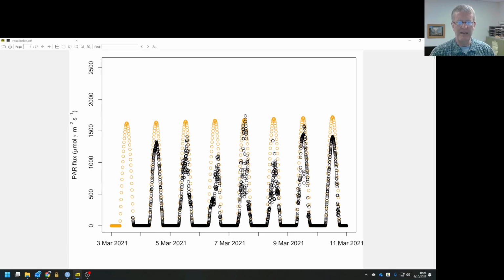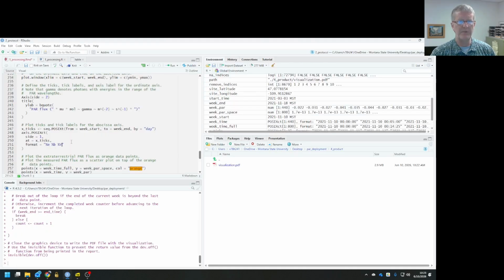Now, I'm not going to be able to make that fit if the month, day, and year are put in here horizontally, but if I rotate them to make them vertical, then they're going to fit. So let's talk about how we could do that. We can take control over the labels of the ticks directly by saying, well, let's not have axis POSIXct figure out where to put these labels.